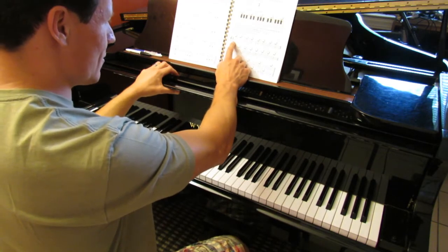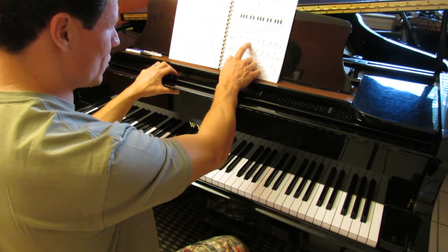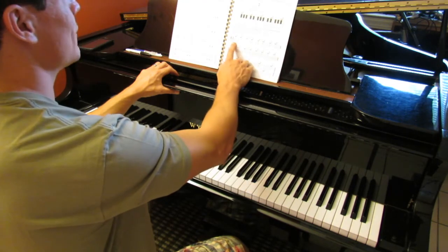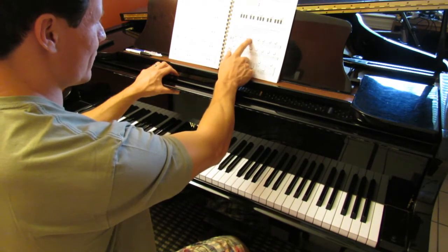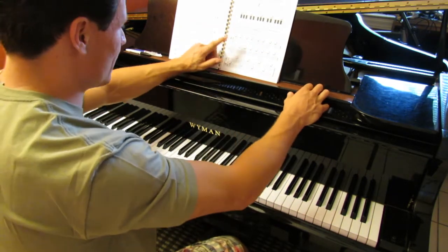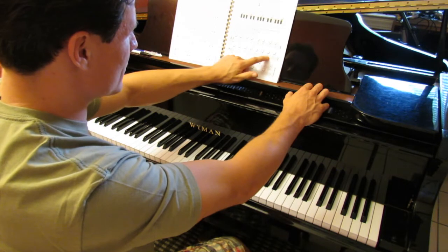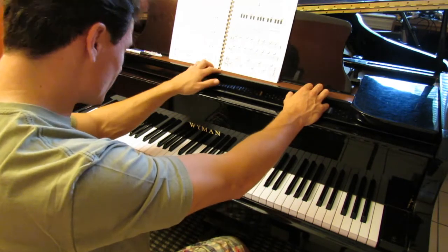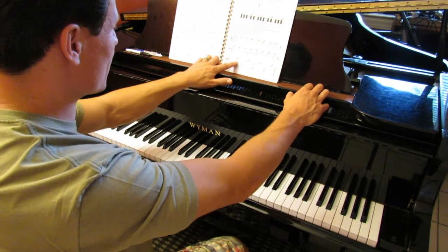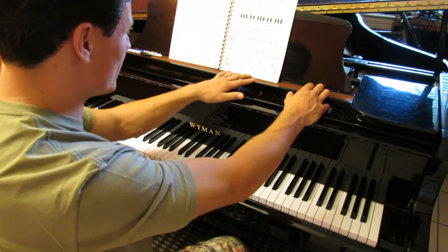So, giving the answers here, this is C sharp, D sharp, F sharp, G sharp, A sharp, C sharp, D sharp, F sharp. Those are all, you should have C, D, F, G, A, C, D, F in all those boxes. Bass clef. The answers are C sharp, D sharp, F sharp, G sharp, A sharp, C sharp, D sharp, F sharp. In the bottom, you have F sharp, F sharp, C sharp, C sharp, G sharp, G sharp, D sharp, D sharp.